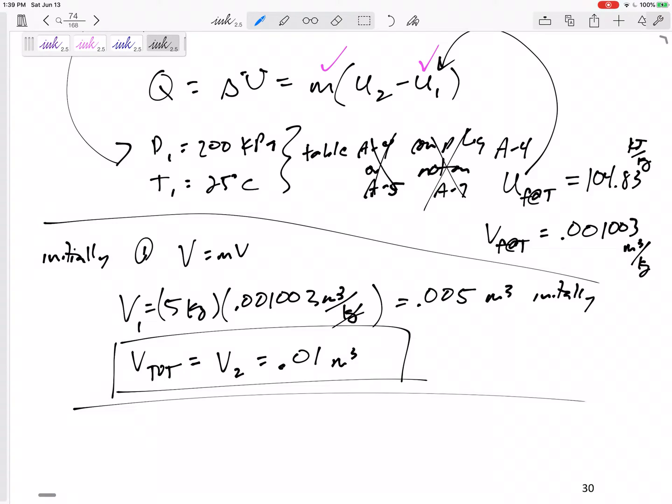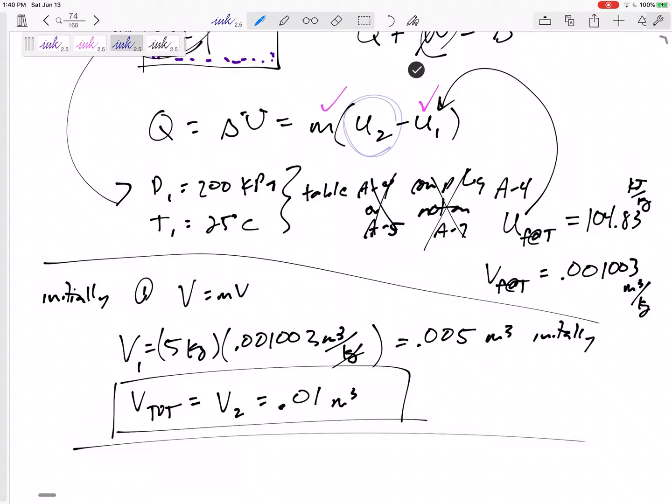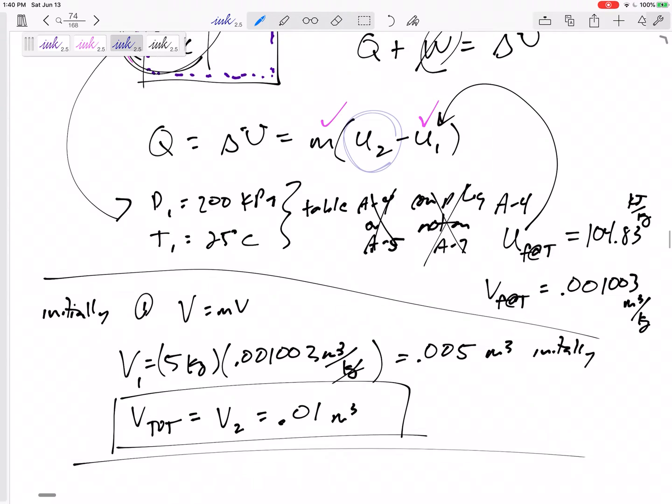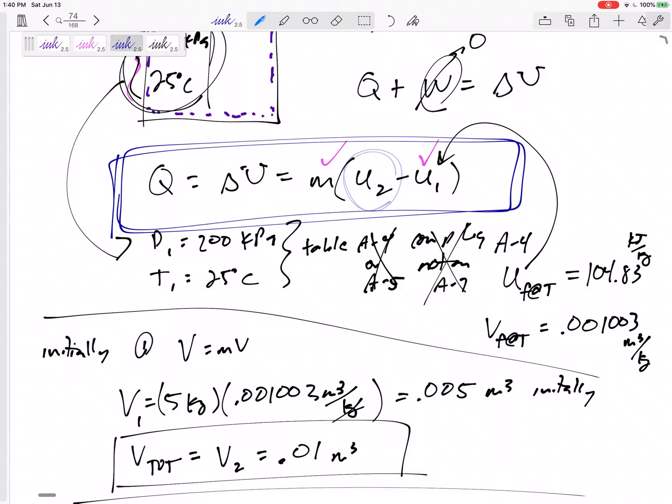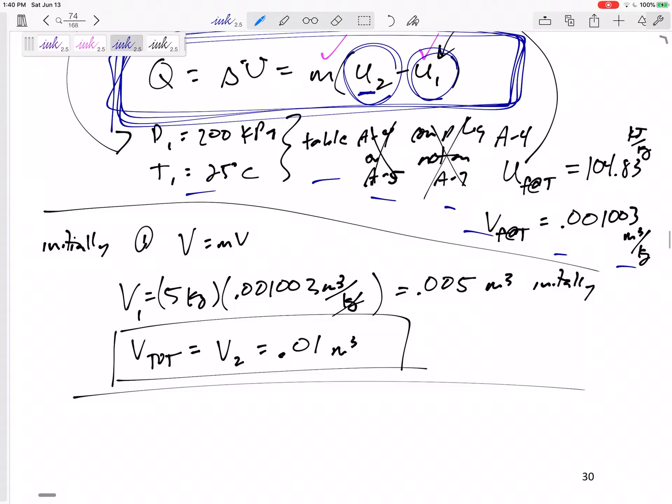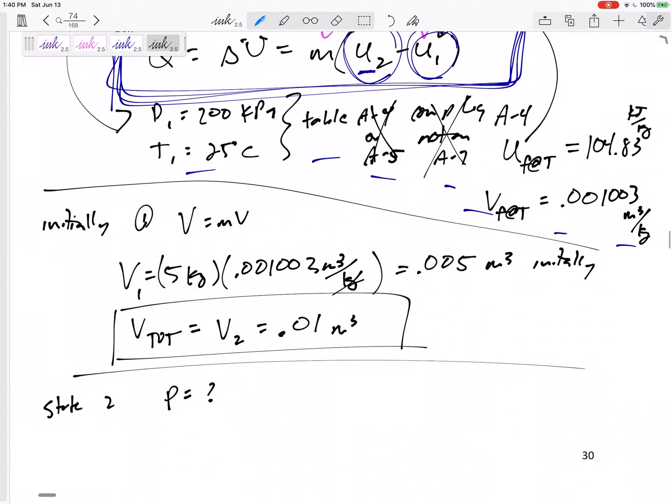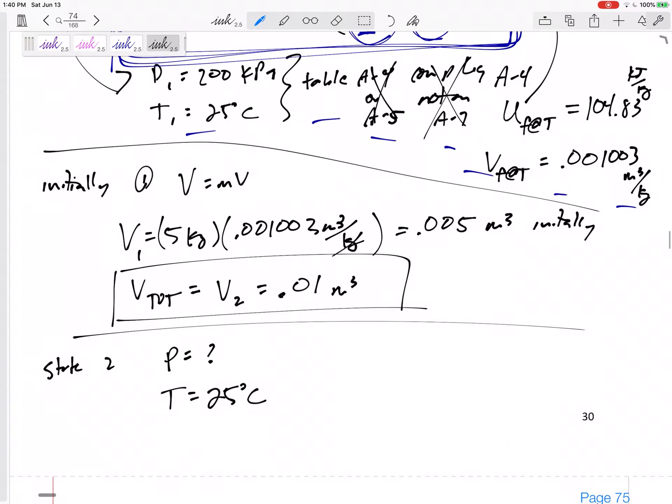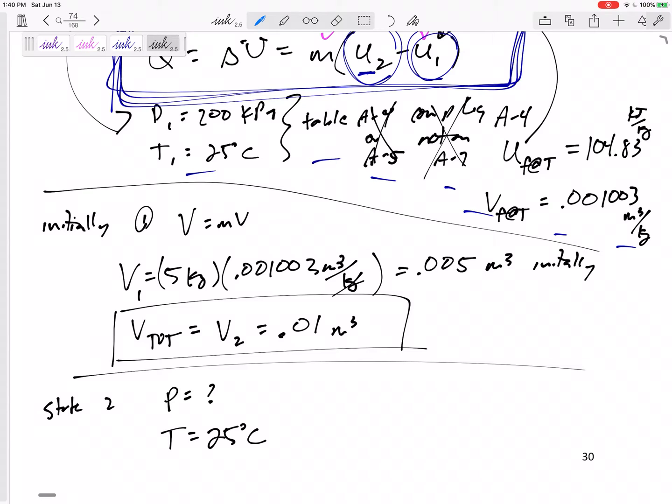We'll box that in, but I think I actually needed that. I think I needed that because here's where I'm going. And sometimes I get into a bad habit of going places where I don't know where I'm going or why I'm going here. Here's the roadmap right here. And so I did all of this stuff because I knew I needed U1. Now I need U2. So let me go to state two and figure out what do I know about state two. Do I know the pressure at state two? No. It did not say anything about the pressure. Didn't say kept at a constant pressure. So I don't know the pressure. Do I know the temperature at state two? Yes. It did say it returned to initial value of 25 degrees C. And so that's really all I know about state two.